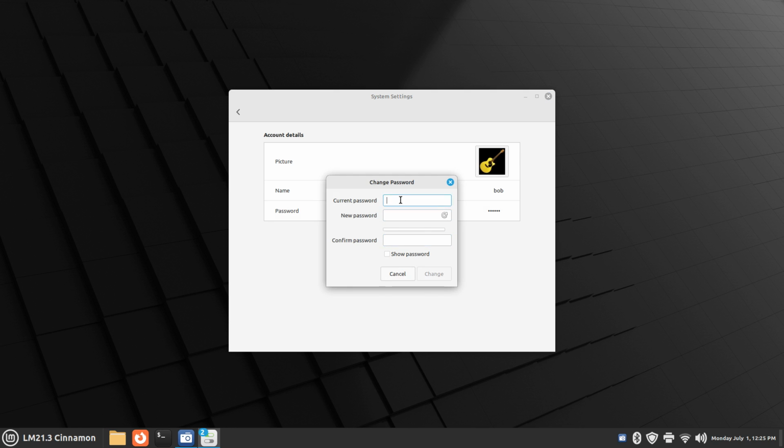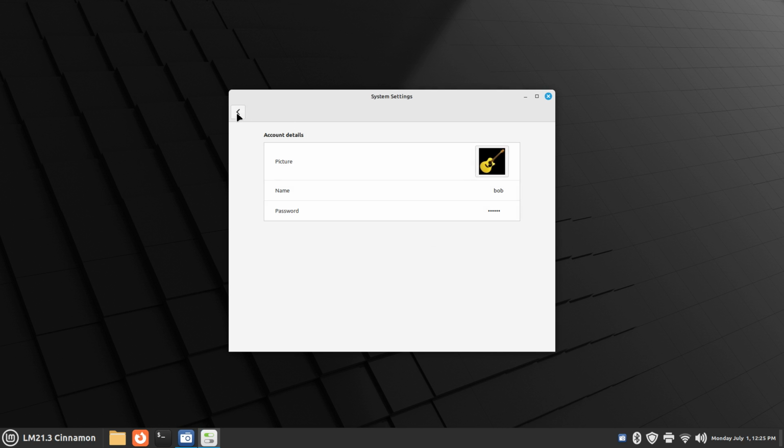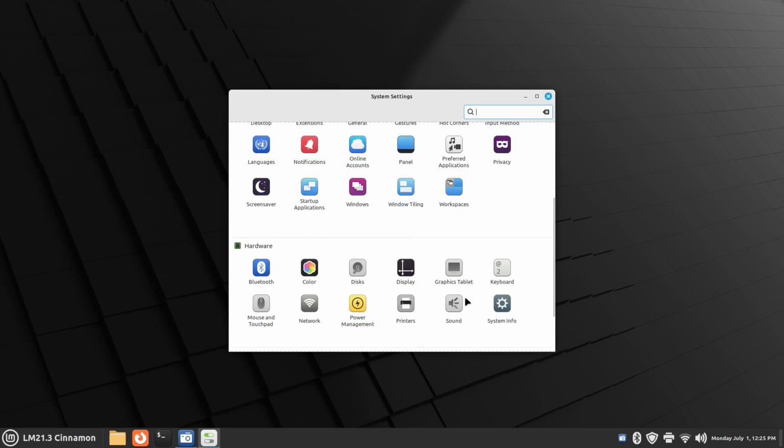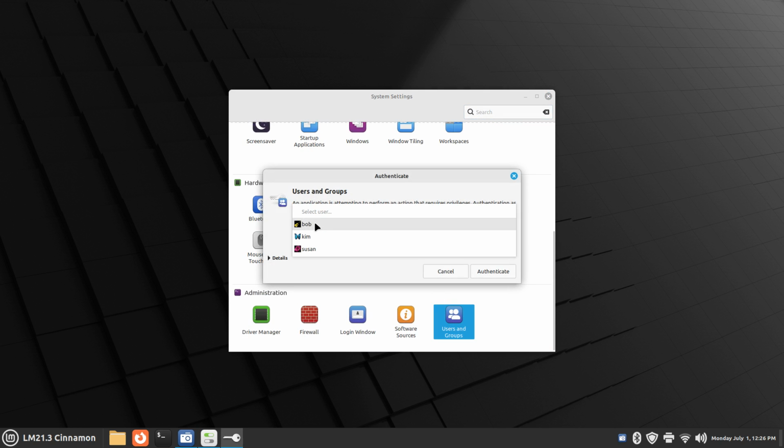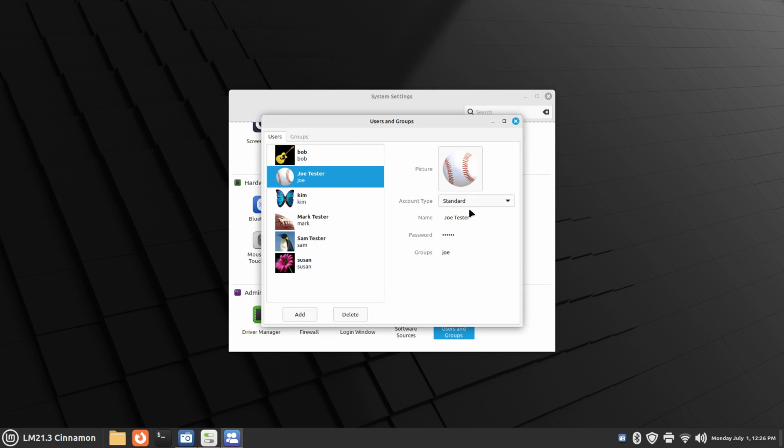But if you gave him a password that was less than 8, he will need to type that in here. And when he creates a new password, it'll have to be 8 or more characters, because that's the default for this box. He doesn't have the authority to do sudo in terminal, because Joe is a restricted user. He can't open this either because Joe is not on this list. Here is Joe. He is a standard user. So that means he cannot do that sudo command.